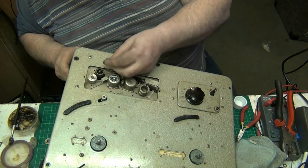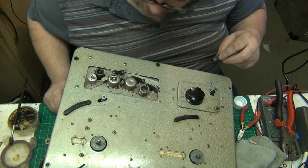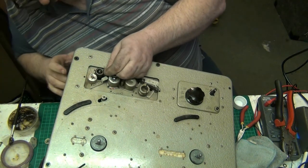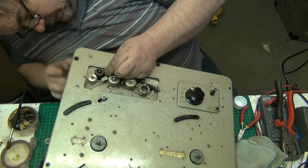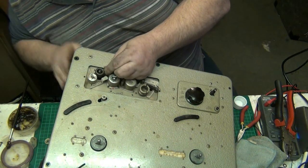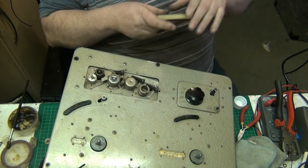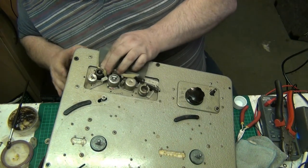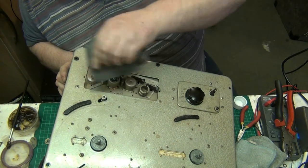So generally what I'm doing here, as you can probably see, you might have even been able to work it out, I'm cleaning the pinch roller because I can't get the damn thing off. It's part of the capstan. Whoever built this built it with the intention of it being able to last. There we go, let's clean that there.